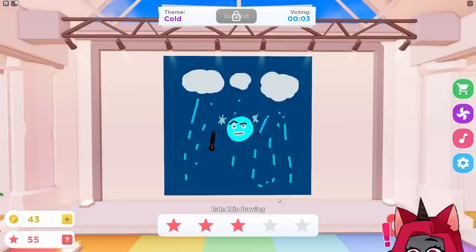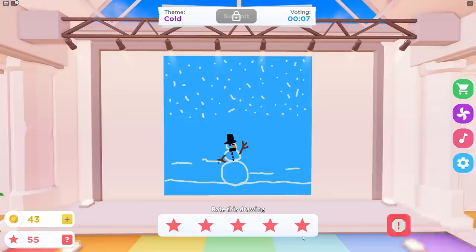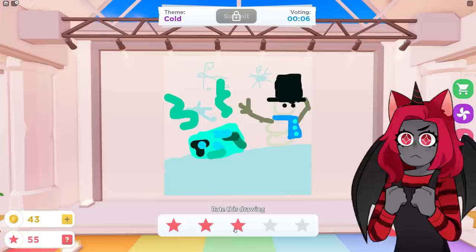Okay, 4 stars. Literally thought of the same thing. A snowman! I did not think about that. I should have done a snowman. Okay, that's 5 stars. That's actually really good. Oh, this person also did a snowman, but it is a little bit hidden over there. So I'm gonna give him a 3 star because I liked the other snowman better. But this one is also pretty adorable.